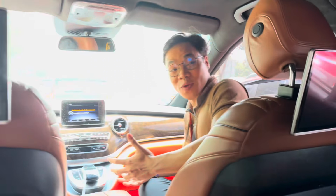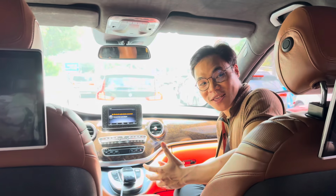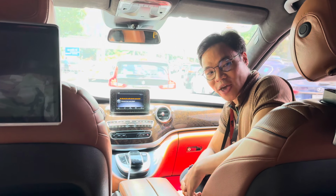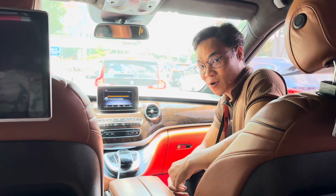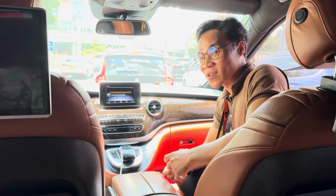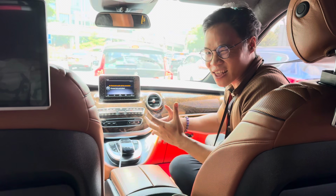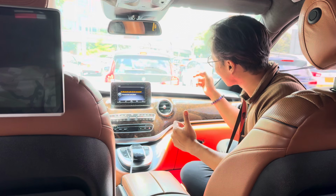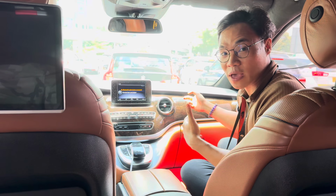All right, so welcome to Vietnam and welcome to Ho Chi Minh City. This is the second biggest city in Vietnam. The total population over here is over 9 million people. Wow. How many? 9 million. Yeah, over 9 million. This city is just over 2,000 square kilometers. Because of that, you will see a lot of traffic when you go out of the airport.